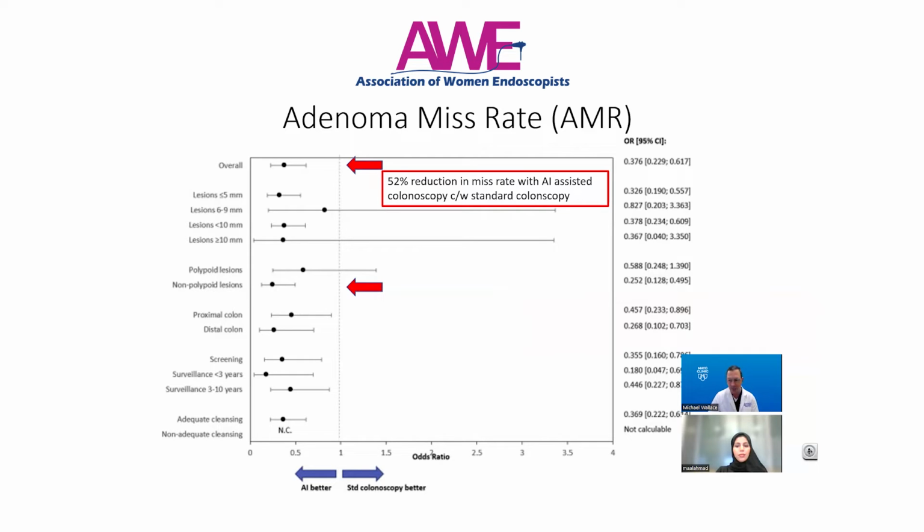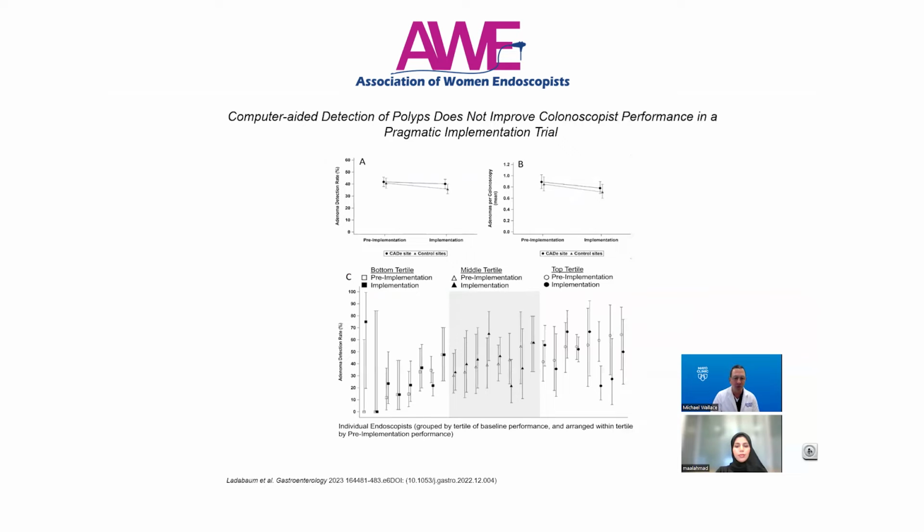But soon after we implemented it, a couple of studies came out that suggested maybe it doesn't work as well in practical or post-implementation settings. And this was perhaps the most publicized of these. This was a study out of Stanford University. Dr. Uri Ladabaum, a very highly skilled investigator and colonoscopist, showed that their adenoma detection rate and their adenomas per colonoscopy, if they measured those before they implemented this technology compared to afterwards, there was no difference.